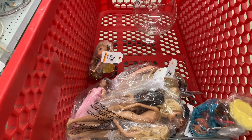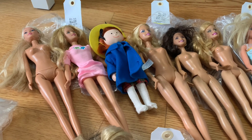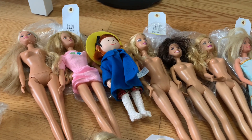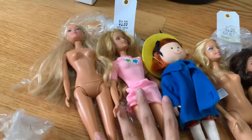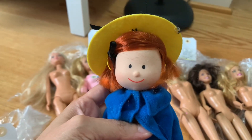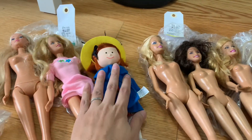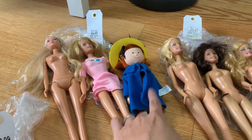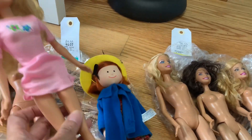I'm back home and for somebody who said there wasn't a lot there today, I actually picked up quite a few things. I had a 20% off discount coupon so that was even better. I ended up getting this first bag for $3.99 - mostly for the Madeline doll. She's basically fully clothed, only missing her shoes. I've picked up these dolls before and some had their clothes, some didn't. This Barbie in the bag is also very beautiful - I love her face. She does have an outfit though her leg has a little issue.